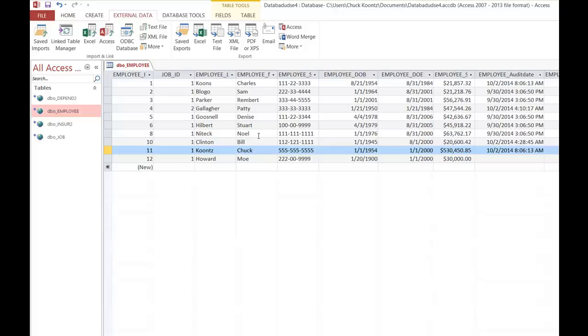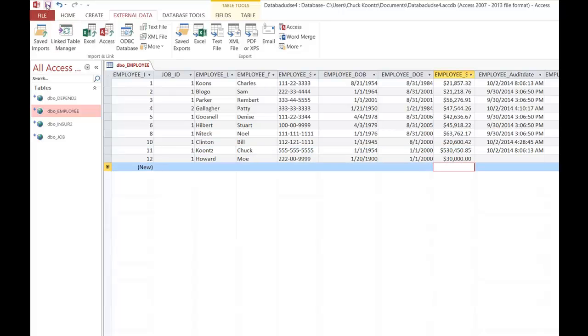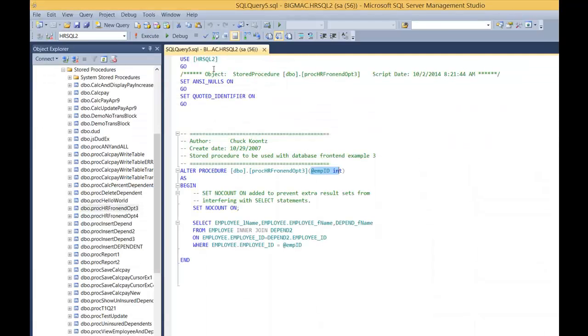Okay, so I'm here in Access, and I have added a row of data, and I'm going to save, and I'm going to exit out of Access. I'm back in SQL Server.